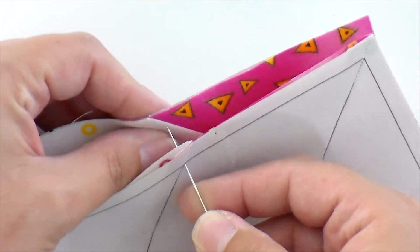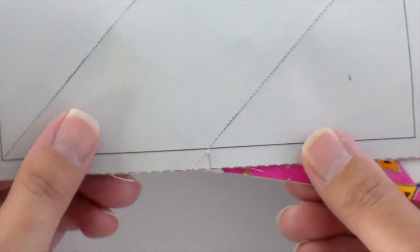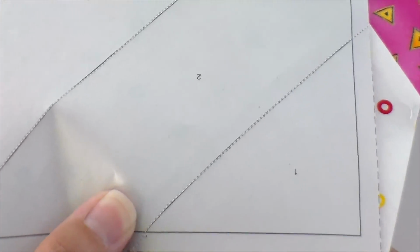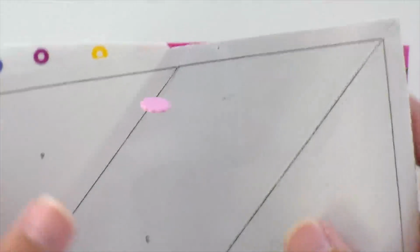And now at first I'm going to eyeball where I think that is over here. And then I'm going to check on the back side and see how close I was. I wasn't very close. So what I'm going to do is, going from this side, work that pin down until it's coming out where everything comes together on the back and on the front. Now, I'm not going to pin with this one, because if I were to rock this pin back and forth, it's going to shift the top one forward and the bottom one to the back, and then I won't have a straight seam anymore.